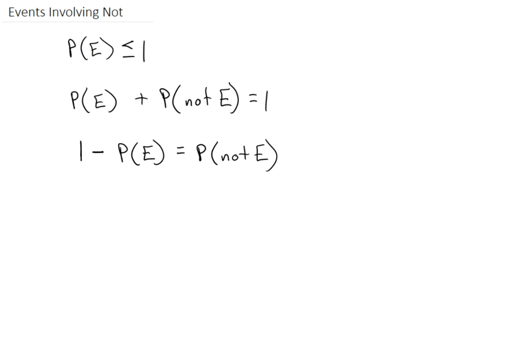And the whole idea behind this is sometimes it's really straightforward to figure out the probability of an event occurring. Sometimes it's really straightforward to figure out the probability of an event not occurring, but we can use this principle of complements to figure out the opposite. So we can find whichever one's easier and then use complements by subtracting what we know from 1 to determine the probability of something that's more challenging to find. Let's look at some examples so you can see how all this plays out.